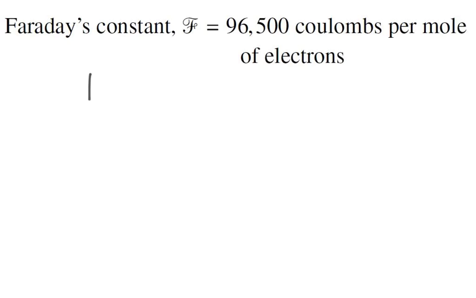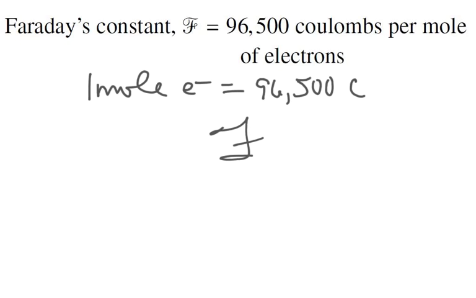And what this says is that one mole of electrons is 96,500 coulombs, which we said was charge. So mole of electrons is 96,500 coulombs, and that whole thing is called the Faraday constant. That kind of funny looking F.